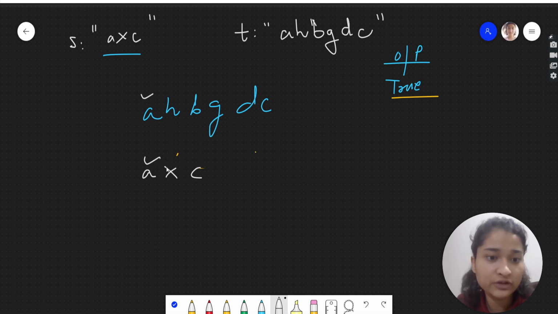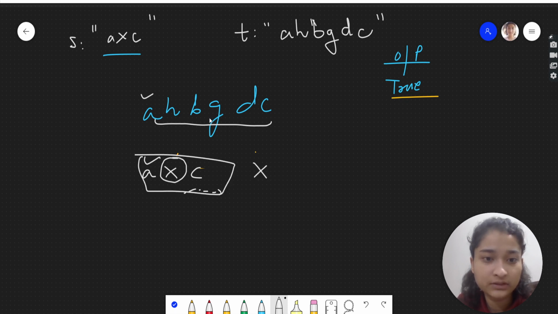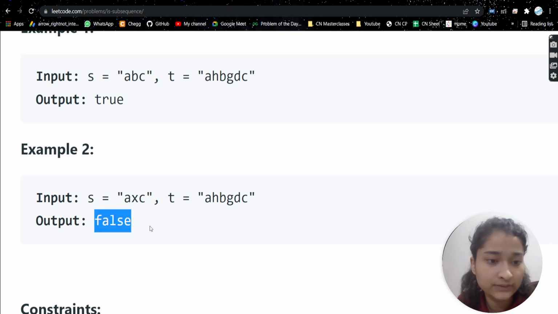So when X is not there, there is no need to look forward, because this one letter we are not able to find here. So this is not a subsequence, because X is not present here. I hope you understood the problem. So in this case, the output will be false because this is not a subsequence.